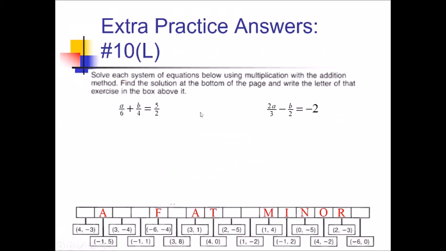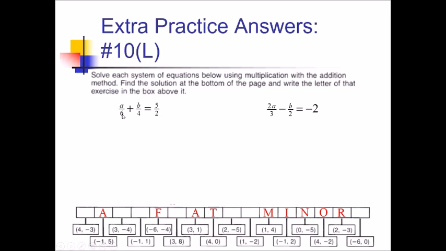So here we are, final boss battle, the last question, the last letter to put in our puzzle. And it lives up to expectations. It is definitely not something to be trifled with at first glance. However, we have been dealing with these fractions for a while in this puzzle, so hopefully by now we're starting to get the hang of this whole multiply by the LCD trick that gets rid of fractions so nicely. Taking a look at my left equation here, we want to find the least common denominator for 6, 4, and 2. So I'm just going to start with 6 and start taking multiples of that until I find something that's divisible by these other numbers.